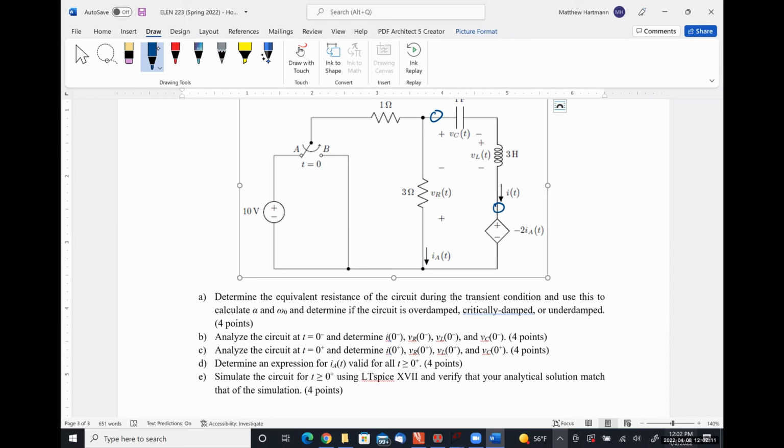I think the capacitor was left in as a voltage source at T equals 0 plus. So it was like we had the voltage source connected in series with the dependent voltage source, so I didn't know which to use or if I was supposed to find a difference. If they're in series, they add together. Voltage sources in series combine. That is exactly what I was thinking. Okay, thank you.